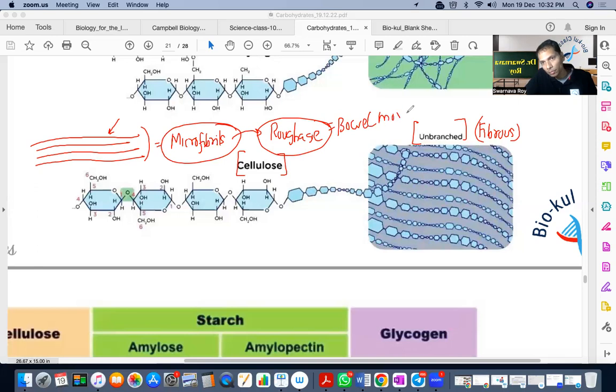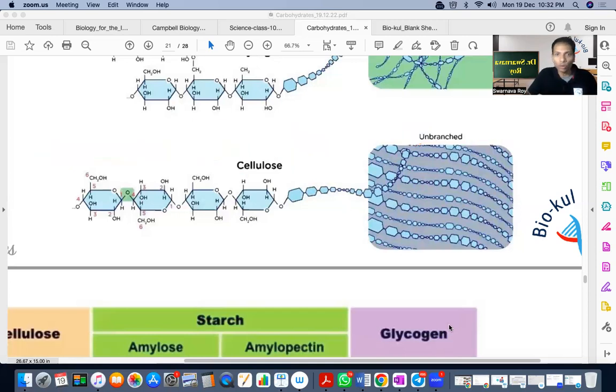If you consume lots of vegetables, then there will be no constipation, right? Because this roughage is basically nothing but the cellulose fibers, which we find in the cell wall of the plant cells of the vegetables. They will form a coating in the large intestine, which will help in bowel movement, smooth movement of excretory materials in the large intestine. Okay, so these are the three different types of polysaccharides.